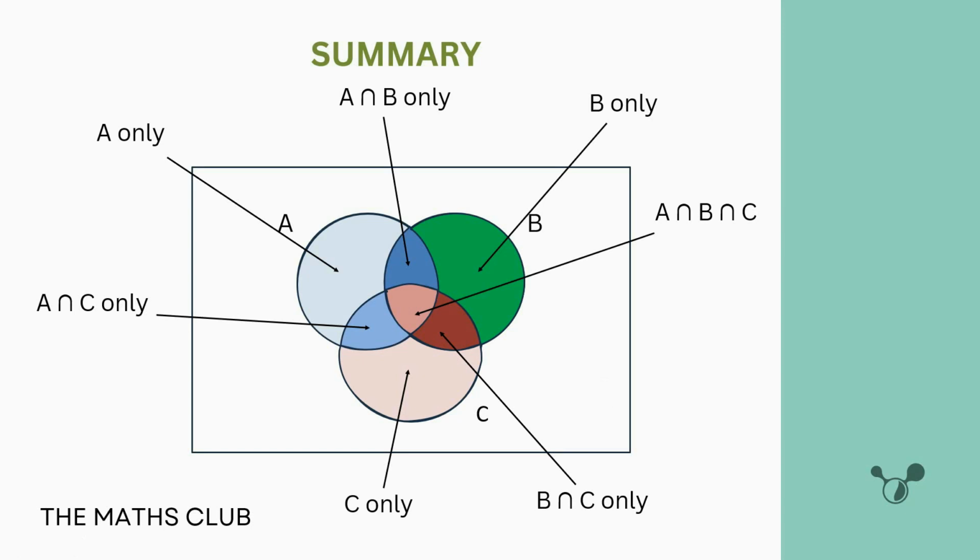So this particular distinction is very, very important when you start solving questions. So A intersection B and A intersection B only are two different things, just like when we're doing a two-set Venn diagram. So with this, we've actually come to the end of the Venn diagram shading when we have three sets. In the next video, we'll be looking at some examples that will bring this home.